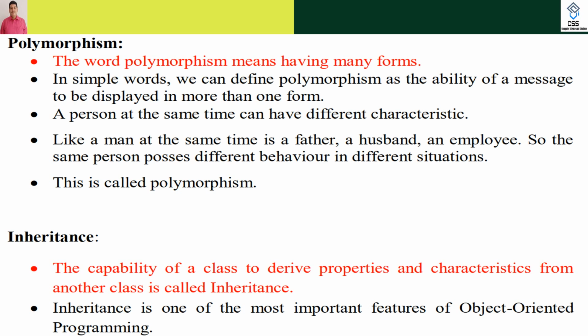What is inheritance? The process of creating a new class from an existing class is known as inheritance. The existing class is known as the base class, and the newly created class is known as the child class. The child class uses all the properties of the parent class. Reusability is the greatest feature of inheritance, meaning the parent class's properties will be used by the child classes. Hence, always remember there are four important pillars of object-oriented programming. Number one, data encapsulation. Number two, data abstraction. Number three, polymorphism. Number four, inheritance.